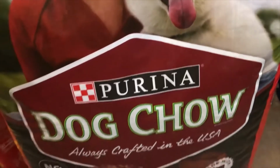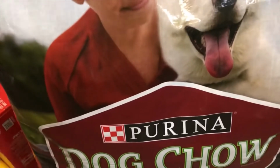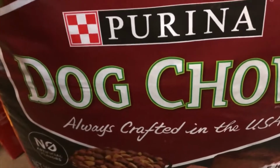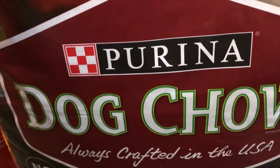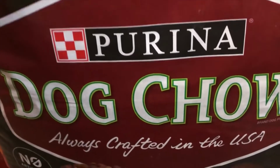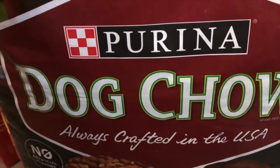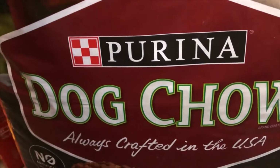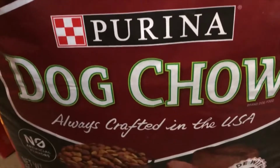So I got 2 50-pound bags of dog food. Our dogs go through one of these packs, actually less than one. It lasts about 1 1/3 of a month. And so I got 2 of them, because we have 4 large dogs. Each month I'll just get 2, and that way it buffers how much dog food I have so that I can be storing back more food for them.